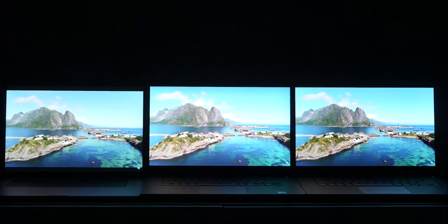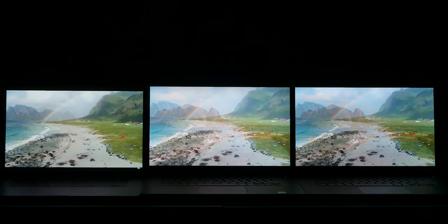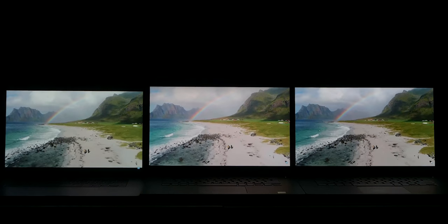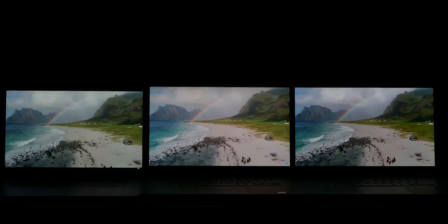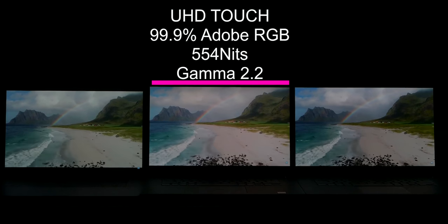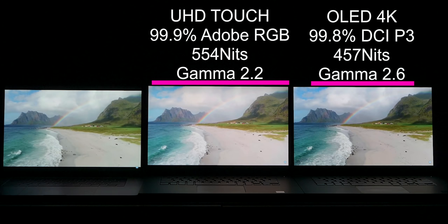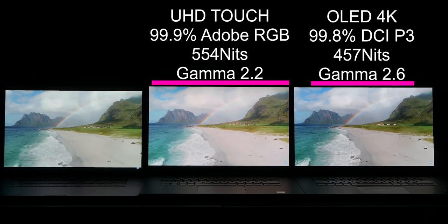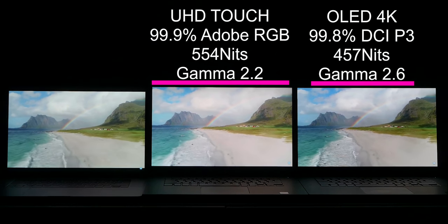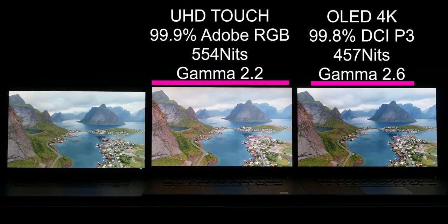With the old XPS 15, I chose the LED touch. I do prefer LED. I've gone into reasons why before, but some people are not having it. They want OLED, and you can only get it in the old XPS 15. And yeah, OLED is amazing. Those deep blacks, the pop. I have no doubt the displays in the new XPS 15 and 17 will be amazing. But if you want OLED, you want that pop, there's only one way to go. And a lot of people are saying that in the comments. Like, it doesn't have OLED, I'm not getting it, when talking about the new ones.